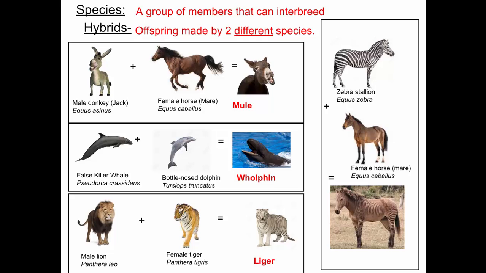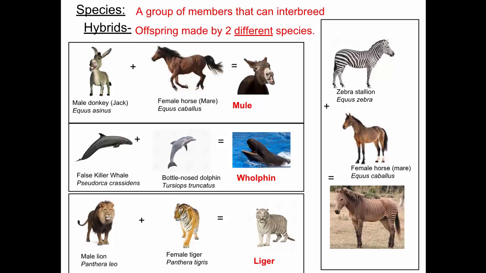A liger is a hybrid between a male lion and a female tiger. So if you look at their binomial names, you can see they're closely related. They're both in the same genus. There's lots of hybrids within the Panthera genus, because they're all pretty closely related. Another interesting thing about hybrids is a concept called hybrid vigor, where often hybrid animals are larger and often stronger than either of the parent species.